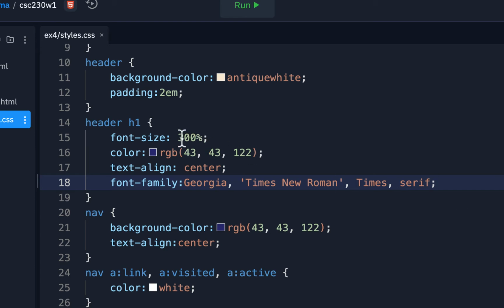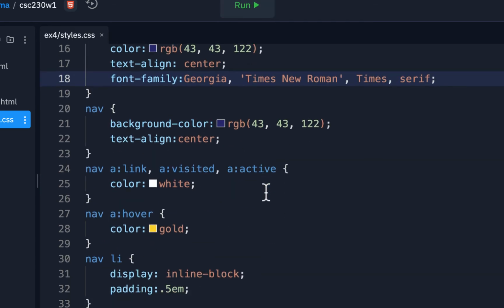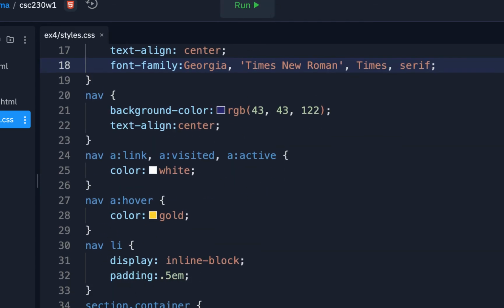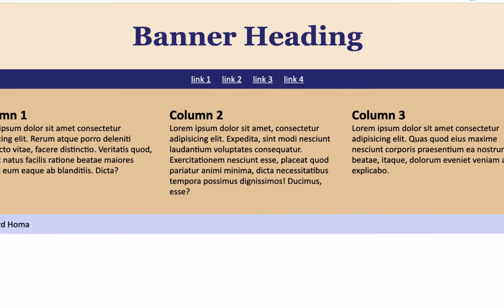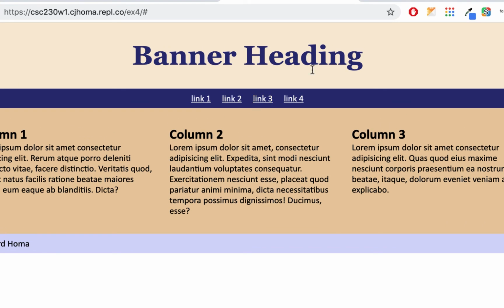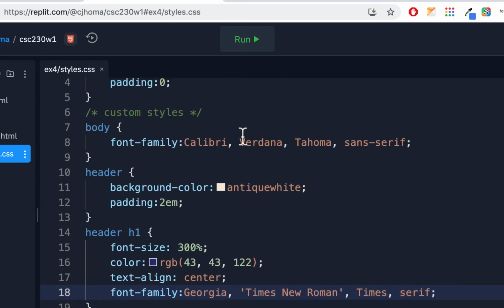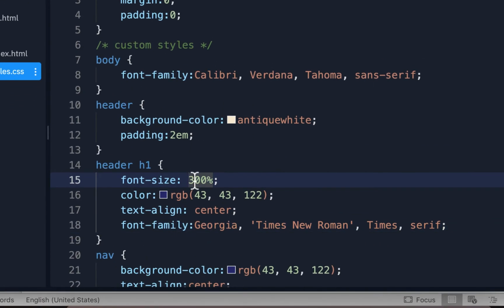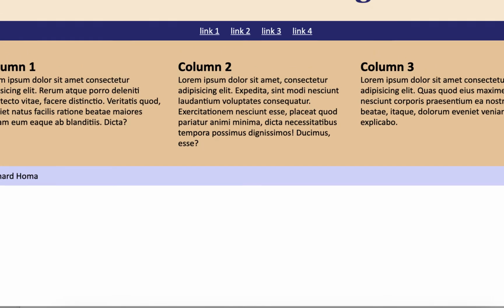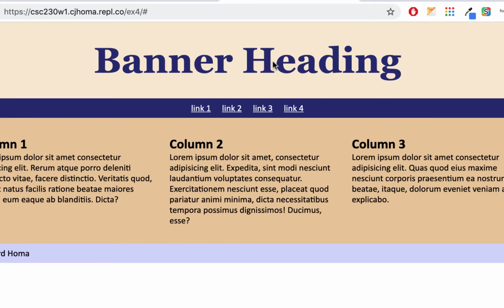And if I need it bigger, I can make it 400% or something. So let's see how that looks. That should only target the H1 in the header. The other ones shouldn't be affected. So let's refresh. That looks better. If you want to make it bigger, you can go a little bigger. I'll target that H1, header H1. Maybe I'll make it 400. If it's gigantic, I'll go in between. There, that's fine.